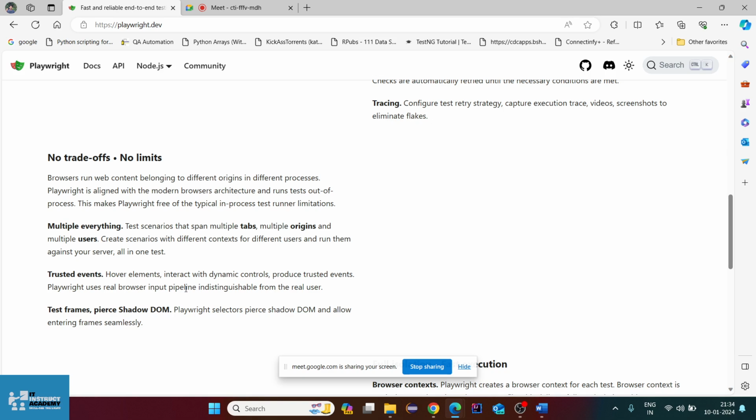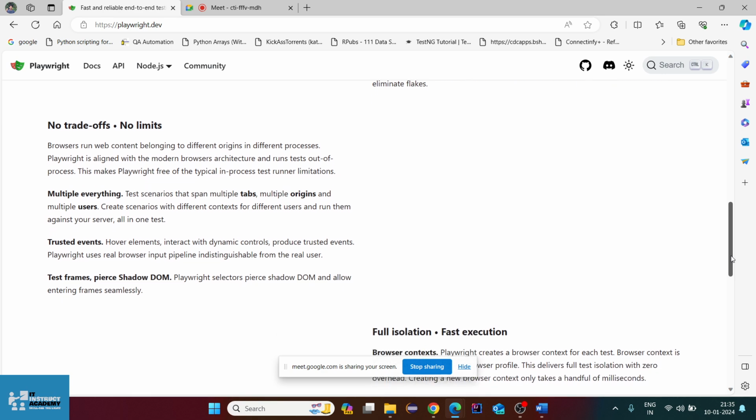That's majorly the pain point for our front end test automation resources, dealing with the iframes and other shadow DOM structures. Playwright already has its own methods to deal with those, and it is handled very nicely, so that is not much of an issue for Playwright.